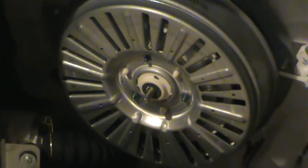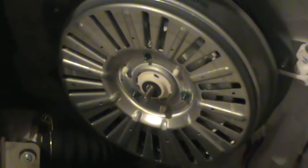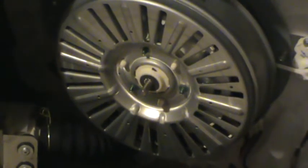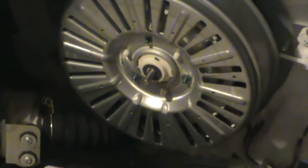I don't know how the guy does it so easily in the video I saw, because it's kind of tricky. Maybe he had a fake stator that didn't have iron cores in it that wasn't attracted to it or something. I don't know, but he put it on in one move.